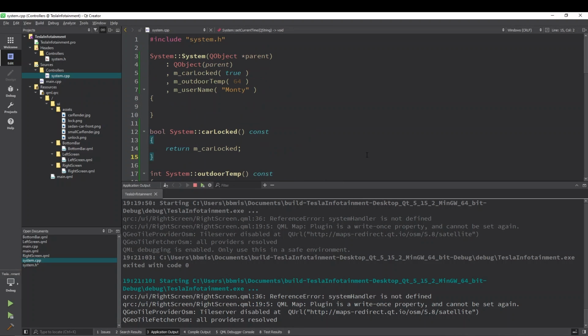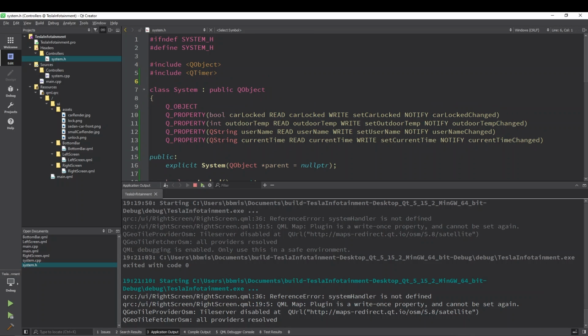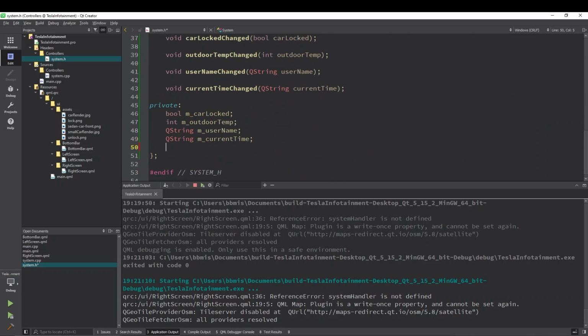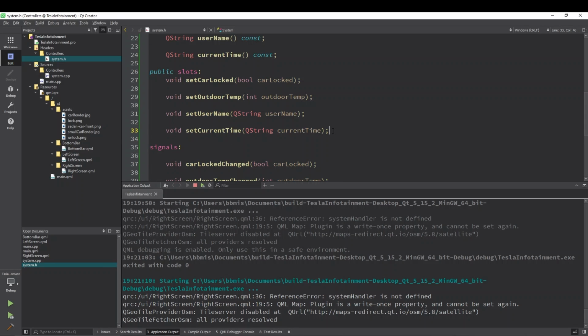All right, and then I'm also going to add a QTimer. #include QTimer, and then in our private, we'll do QTimer, and we'll call it mCurrentTimeTimer, and then let's add a slot for that here. void currentTimeTimerTimeout.